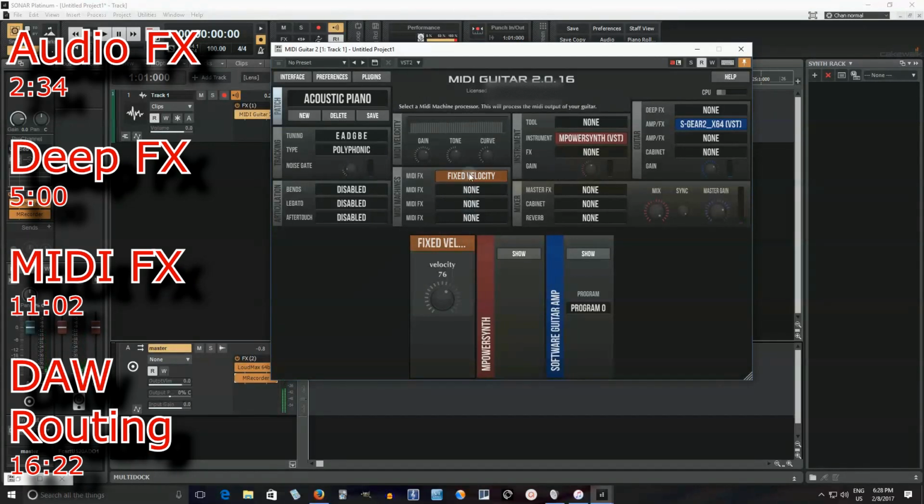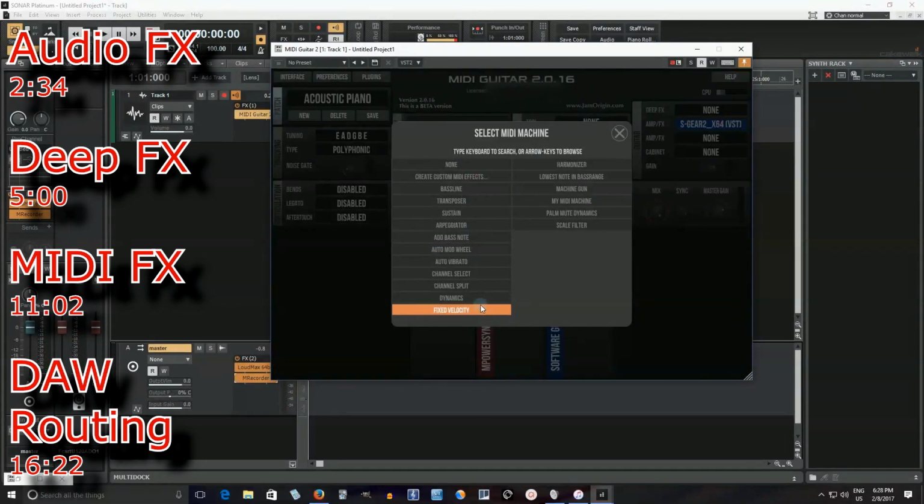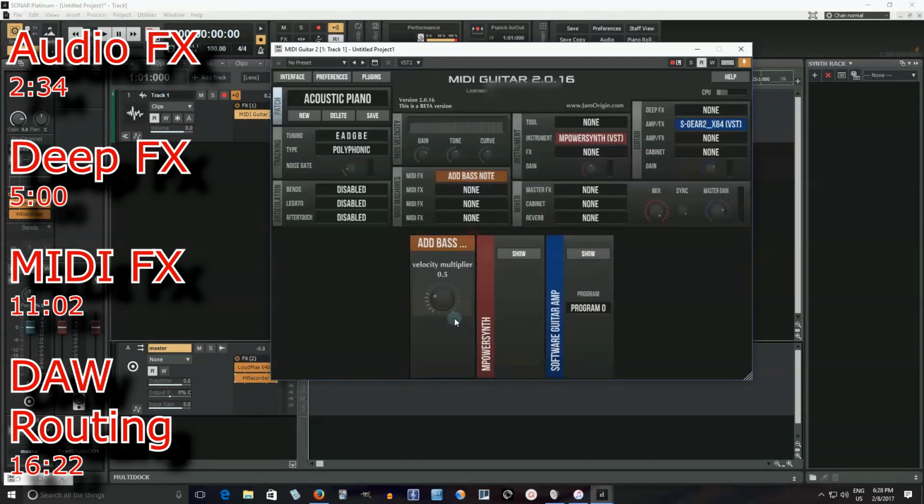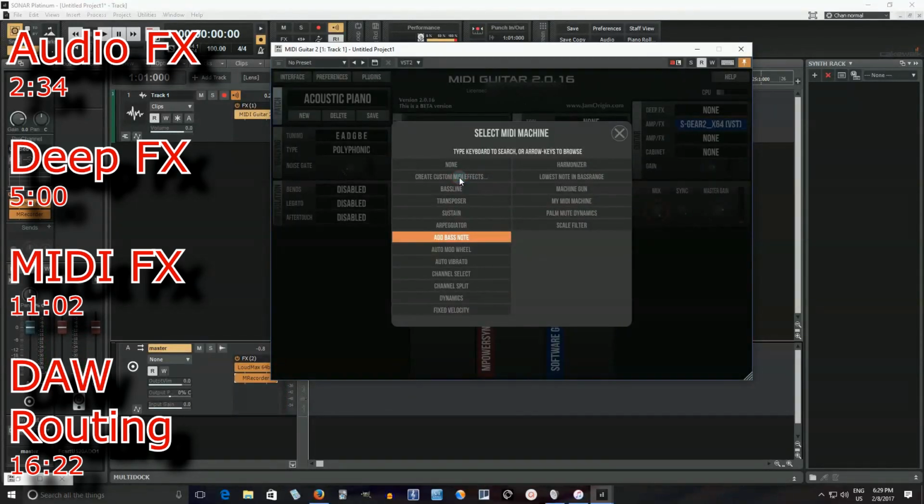Okay, well, didn't really do it that time. I don't know what's going on. Maybe I need to mess with this more. Transposer, I think self-explanatory. Add bass note will add a note one octave below. So like this. That's cool, so it'll double whatever you're playing one octave below, so you want to add some meat to what you're playing. So I think that's a really cool one.